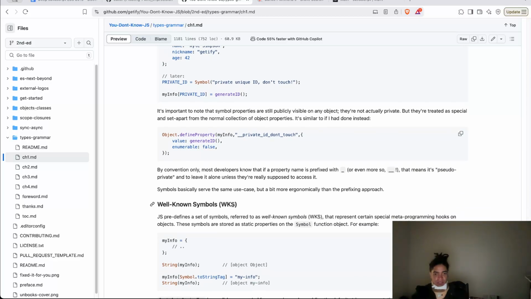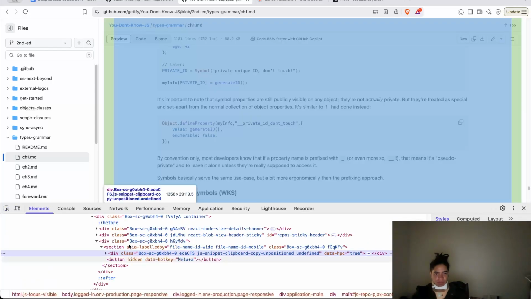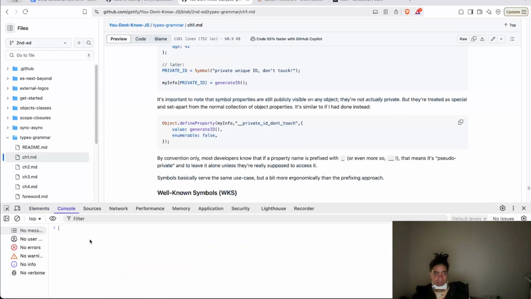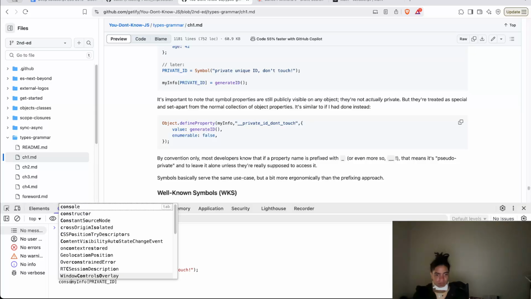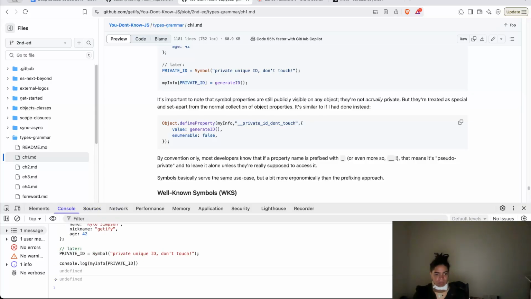Well-known symbols like this. Oh, and here we go, the well-known symbols. So let me do this first. Let me actually check this, my info, and I get some output. My info has a private ID generated. If for some reason I try to access that, of course, it is opaque.